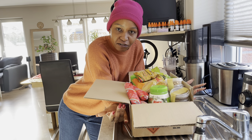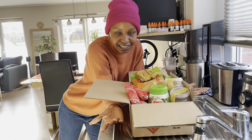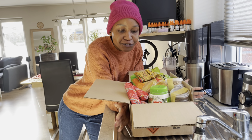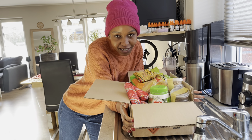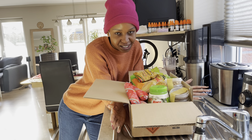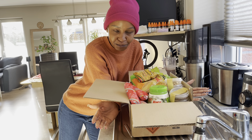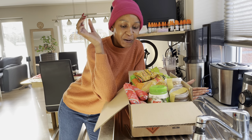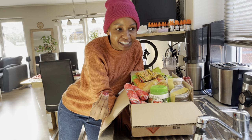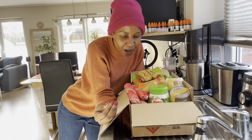And then there's a friend of ours who was traveling from Kenya to Germany. Luckily, my sister just went to the supermarket and did a lot of shopping. She didn't even ask me what I need. She just decided that she's going to shop for whatever she thinks I need. And then she gave them to our friend, and our friend just brought them right now. So let me just show you the things that I was craving for, and she just bought them, and I am so impressed and I am so happy.